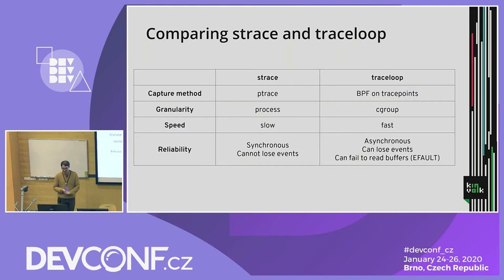But the reliability is quite different. Strace is reliable. You always get all the events you need. It cannot lose events, and it works in a synchronous way. You see the events one after another. Traceloop is different. It's possible to lose events in some cases, if there are too many events and the ring buffer is full, for example; then Traceloop will not notice everything. And in some cases, Traceloop might not be able to read the system call parameters. For example, if the parameter of a system call is in a memory page which is not mapped, maybe it's swapped away, when you try to read that from our BPF program, the kernel will not be able to load the page from disk. So in some conditions, we don't get everything. But still, the feature for the user is the same: to be able to see the system calls.